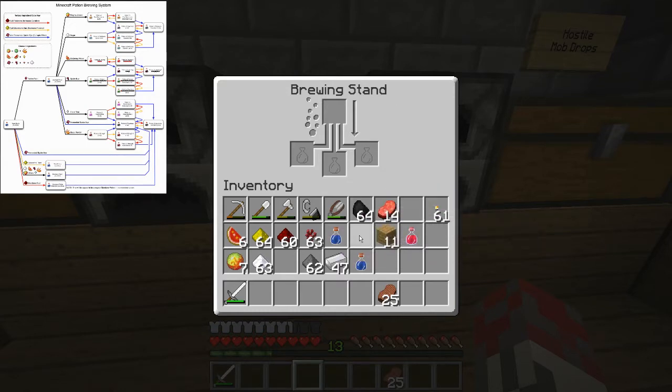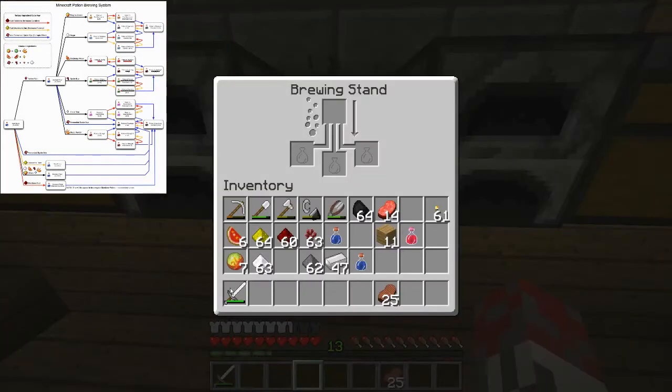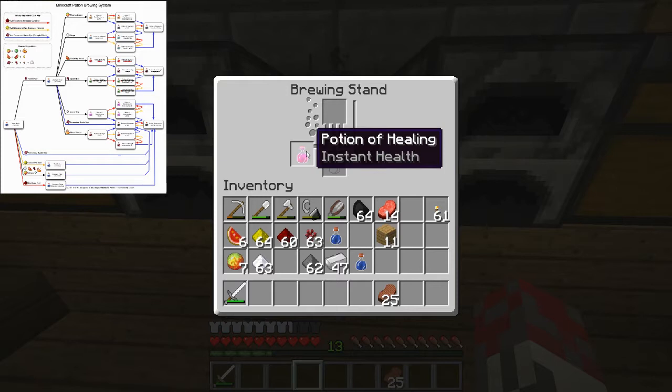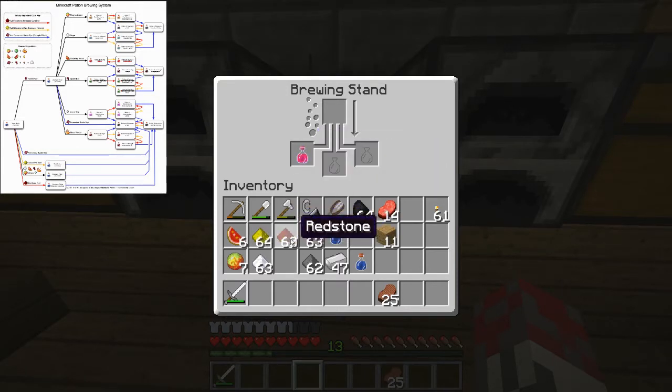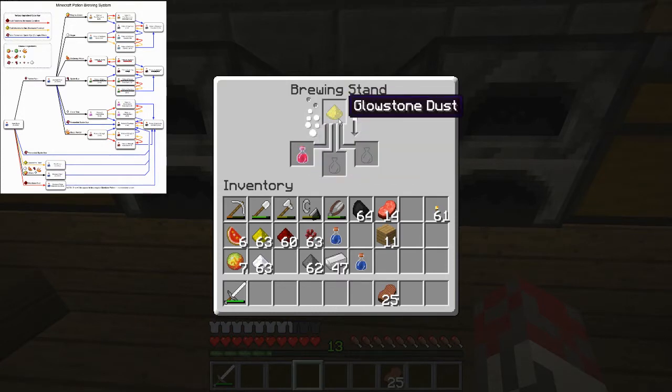Now glistening melon is basically a bit of a gold nugget and a melon. If I want to increase this further, I can't really increase the duration of that, but if I put in an effect, is it glowstone? Yeah, there we go, bubbling away. It'll increase the potency of it, so it'll become even stronger. So instead of being instant health 1, it becomes instant health 2.